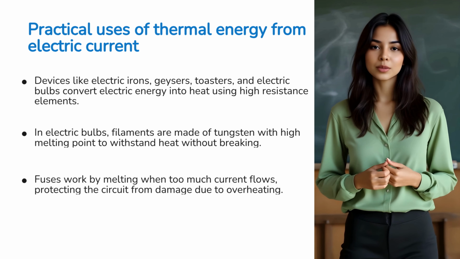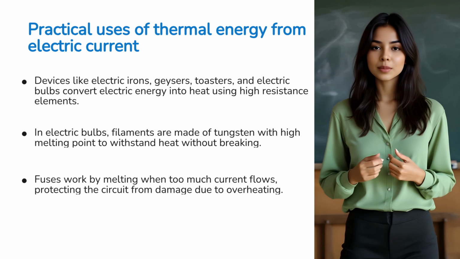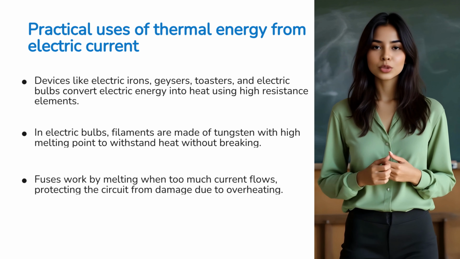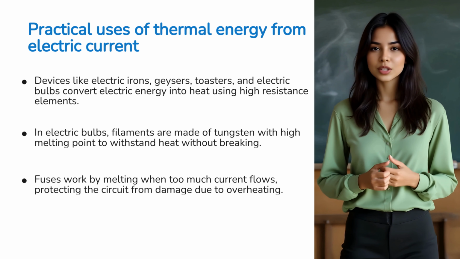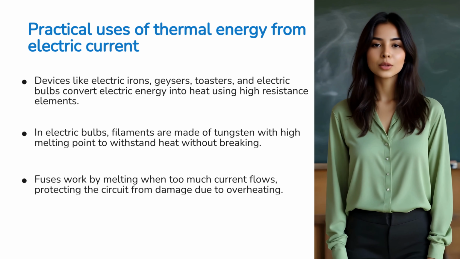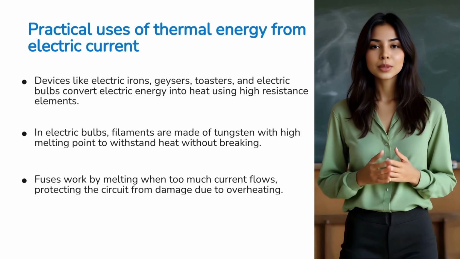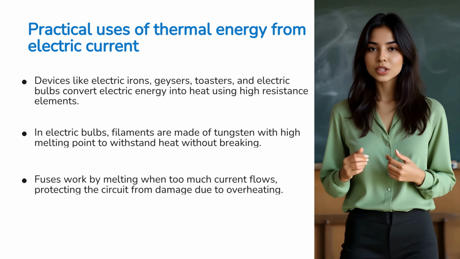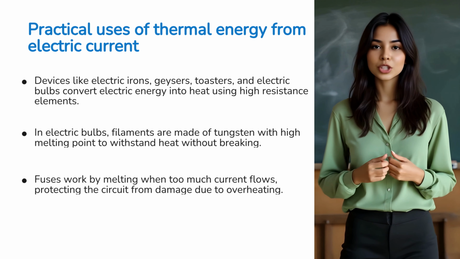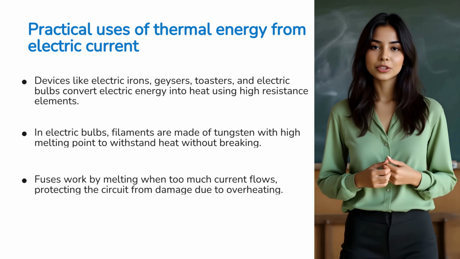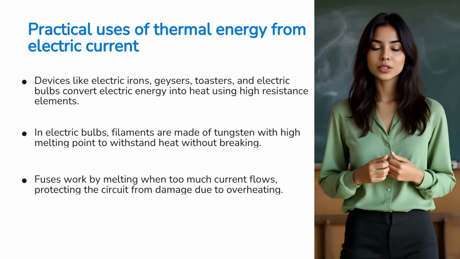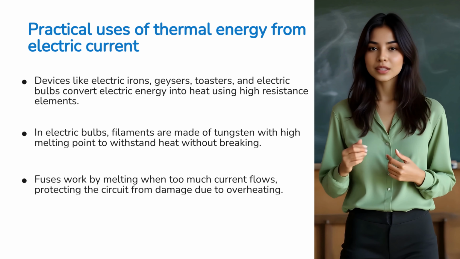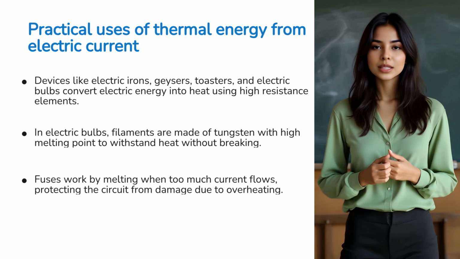Even electric bulbs use this principle, where the filament, usually tungsten due to its high melting point, gets hot and emits light without burning out immediately. Speaking of safety, fuses protect circuits by melting when too much current flows, thanks to the heat generated by the thin wire elements. Imagine the fuse as a policeman who breaks the circuit if things get too heated, literally.